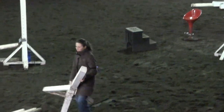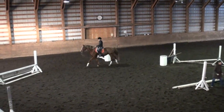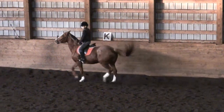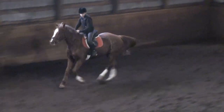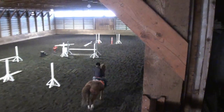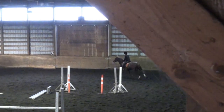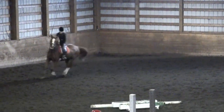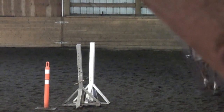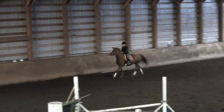Start on the left, which has been her easier side. Transition, keeping your hands up and even, and canter transition. Good, make a circle where you can. And again, trot and canter when you're ready. I want you to make sure that your legs are staying under your hips, back on her belly. Point your toes just a little bit forward there, Leo.